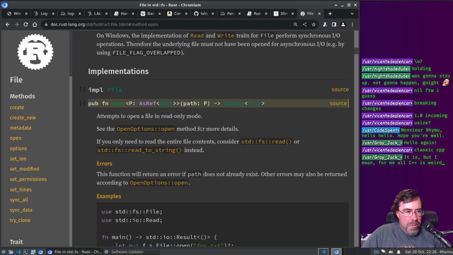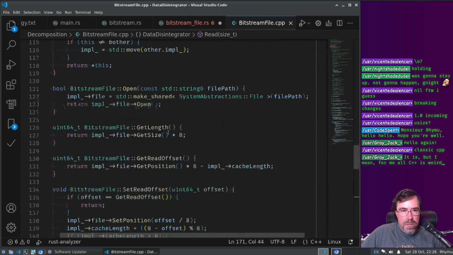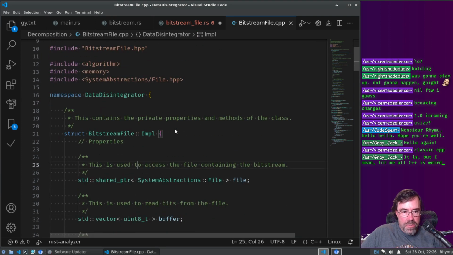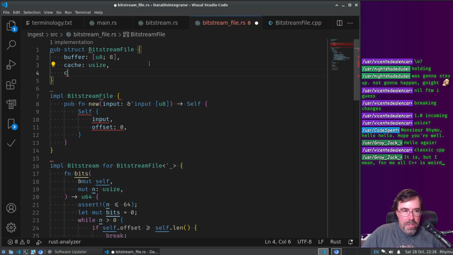All C++ is weird? Yeah, it is kind of weird. So, yeah, we'll have a cache, just like I had in here, because I want to do an apples to apples comparison, C++ versus Rust, right? So I kind of want to do the same thing, a cache and a cache length. This is U64, this is cache length, U8.